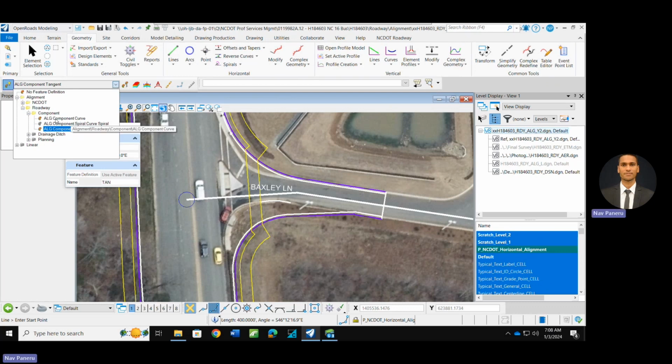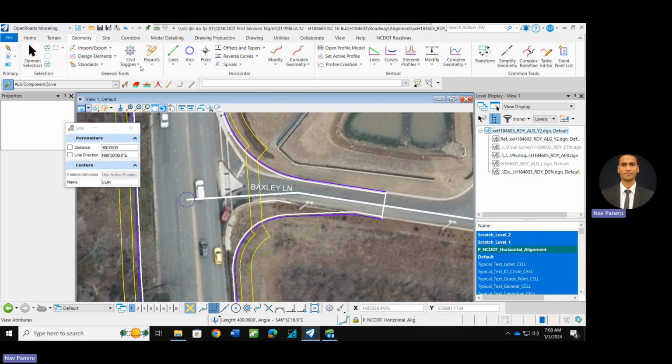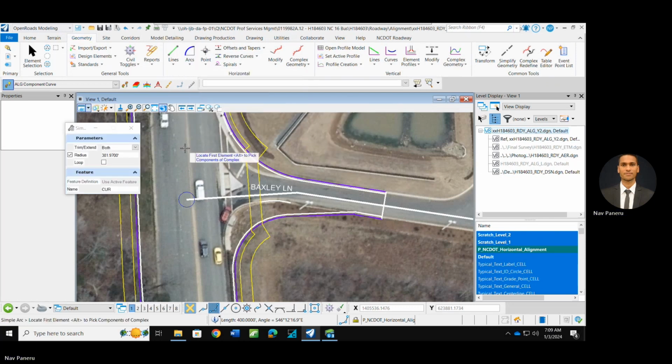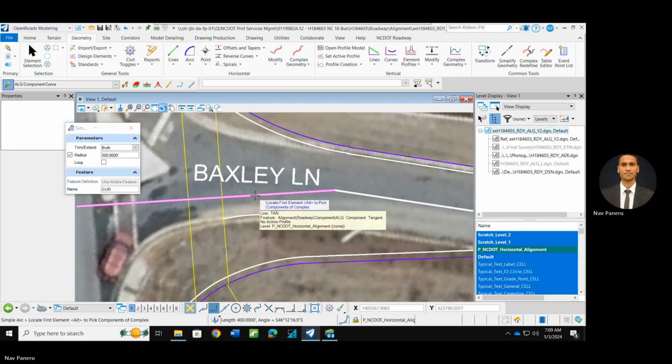The next step is to put the curve in the middle. I will click on the components, alignment component curve, and then go to arcs, arc between elements, and simple arc. For the radius, I will be using 500. I would like to trim both tangents because I don't want those there when there is a curve. It's the same feature definition, whatever is active, and I don't want to name my curve element.